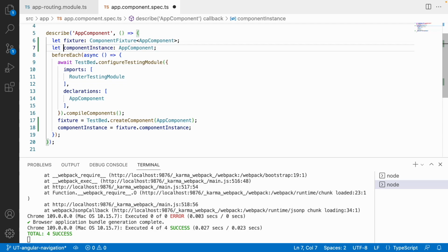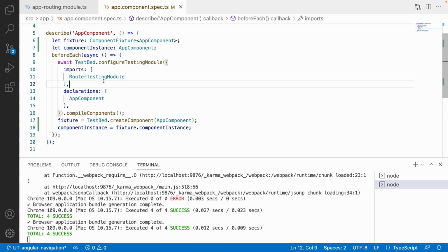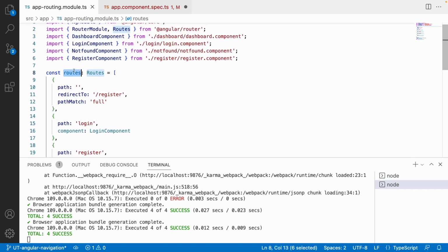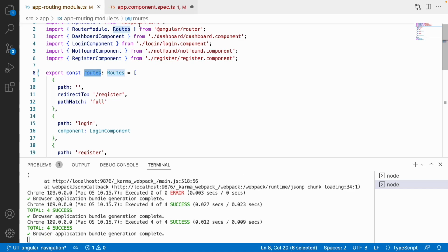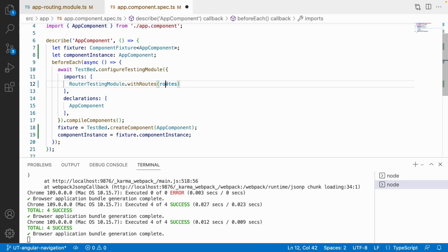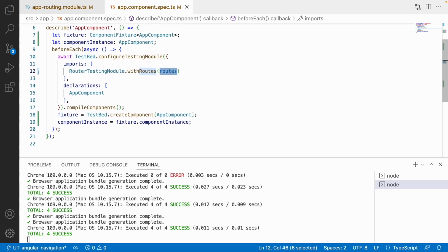So now we have created our instances, and our app component should have a module called RouterTestingModule. So this helps us to create our routing files, and this should have withRoutes, and that should be your Angular routes. So for that sake, let me go into app.routing, and here these are the routes, and I will export this and import them. So let me save this, and all the routes let me give here inside this and import it. So now your routing has this set of routes, and the next thing we have to do is inject our router service.